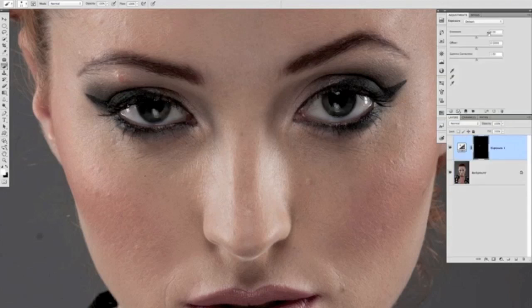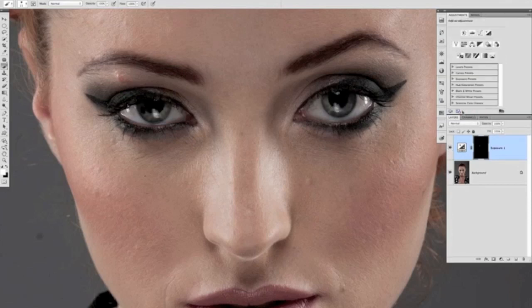If we click on that, we get the exposure adjustment layer dialog box, and at the very top, the top slider is exposure, and as you'd expect, if we increase it, we're going to brighten the eyes, and if we decrease it, we're going to darken the eyes. So let's go for something around about 2, about 1.99, there you go. So turn that on and off, we can see it's made a nice big change in the brightness to the eyes there.